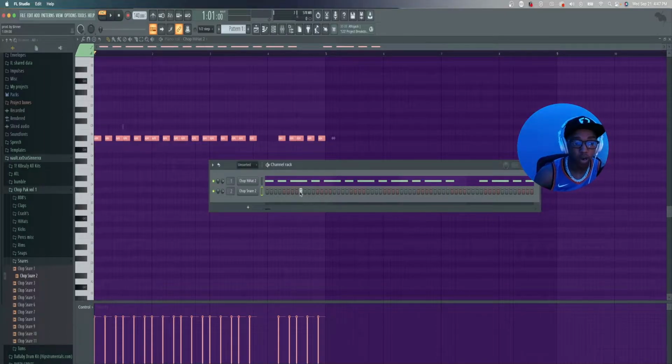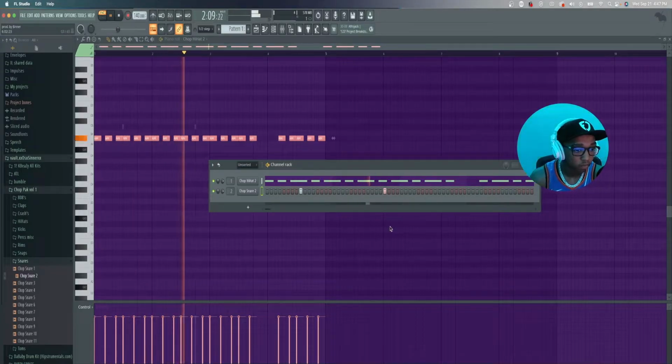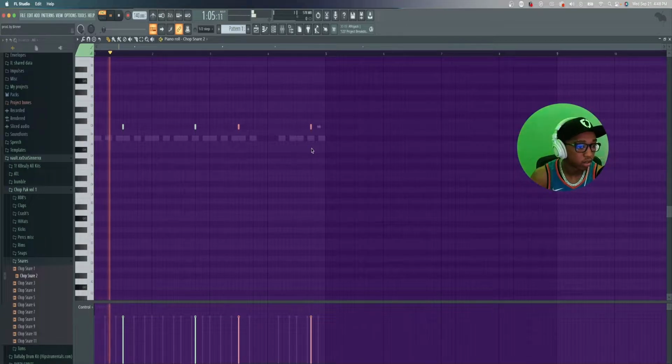So it's gonna be one right here like usual, but it's also gonna be one right there. So you have a hi-hat right there, then you have a hi-hat right there. So now what we're gonna do is put that over. Put that over, so now that's right there.